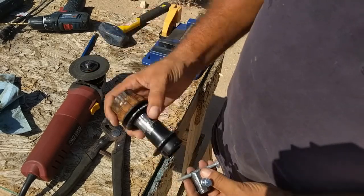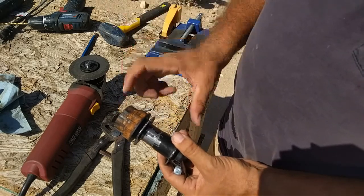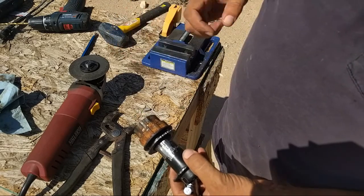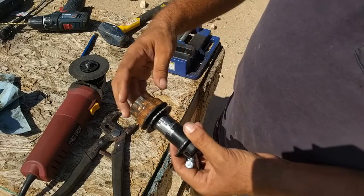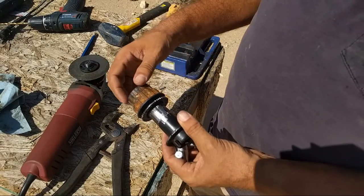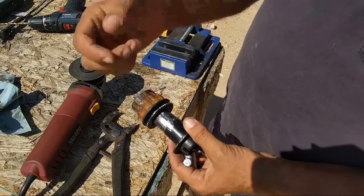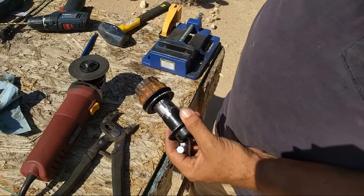I'm going to end up with two of these on the rear axle. This one is for pedaling. I have another one that's off a BMX bike that's going to hook up to the electric motor. Okay, so I'm going to end up with two rear drive hubs, both with the ratchet freewheel, so that the electric motor can coast and the pedals can coast. Okay, that's the way I'm doing it. That's not normal, but here we are.